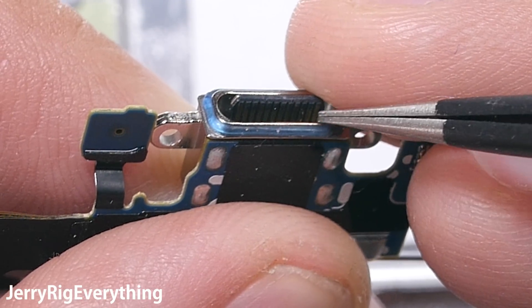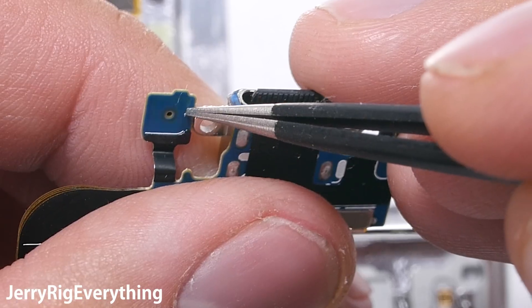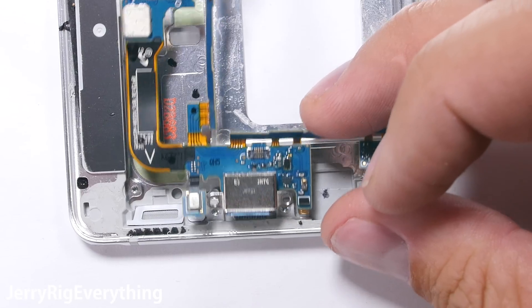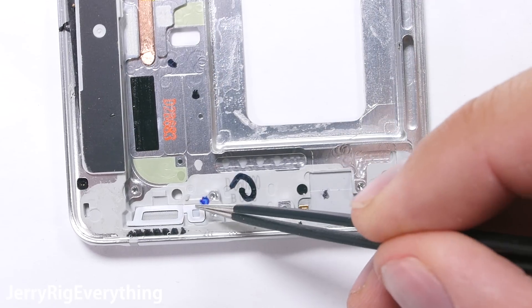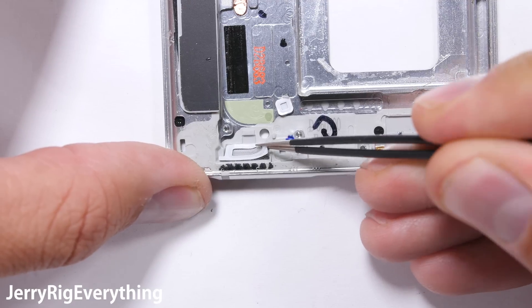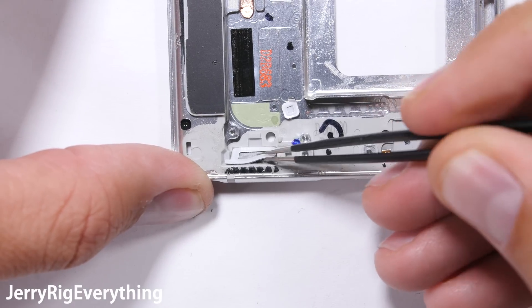But the deeper you are in water, the more pressure there is and the more risk. The microphone is off to the side of the charging port and rests up against a little rubber seal and a little water resistant screen. This has plenty of adhesive holding it against the microphone hole in the frame. Let's take a look at the bigger screen next to it that is used to keep water out of the loudspeaker.